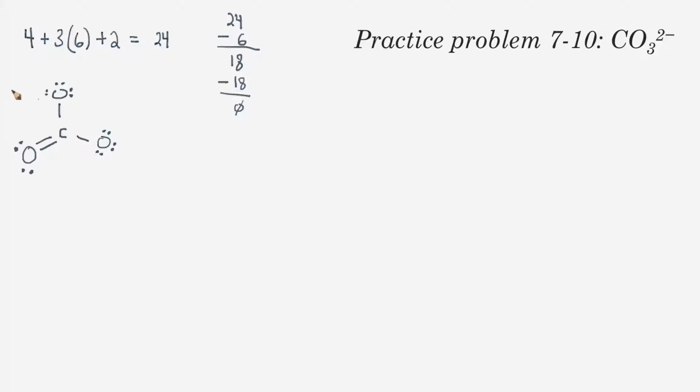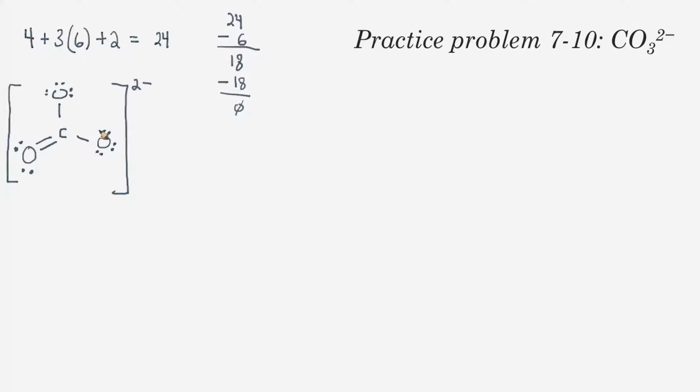So notice now if we count things, we have 8 electrons here, we have 8 electrons here, that's 16, and we have 8 electrons total here, that's 24. So this picture has 24 electrons, and this is the correct Lewis electron diagram, or the Lewis formula, excuse me, for this anion. Now we will often put this in brackets and put a 2- charge up here, and that's just to remind you that this whole thing is an ion. It does have a -2 charge for this whole thing.